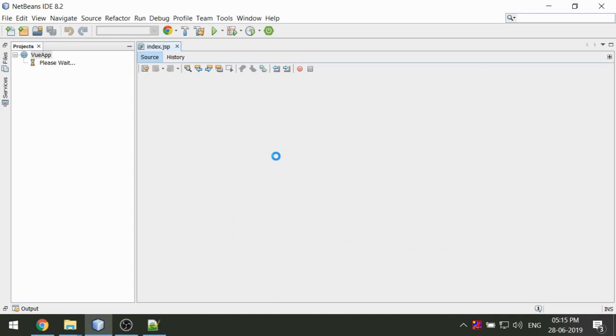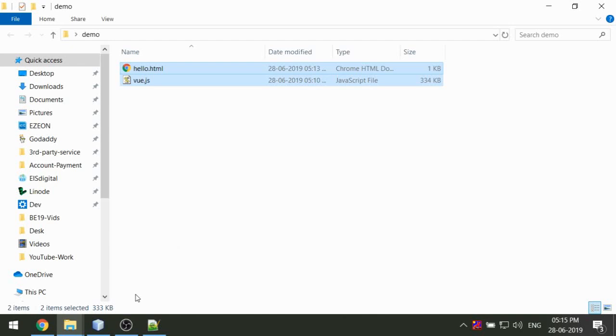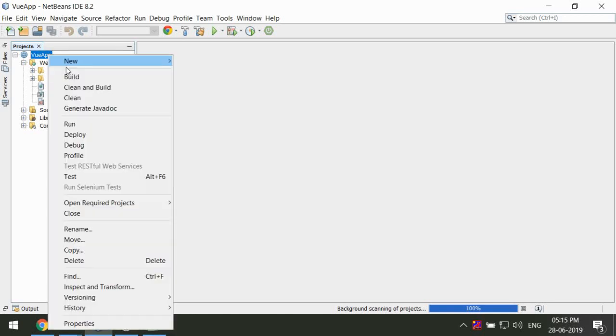So it has created a default JSP page for me. So let me remove this or just close this. I'm going to copy these two files, demo and Vue.js. This is demo from this folder. Copy both the files, hello.html and this is Vue.js. Now you can simply run this project.